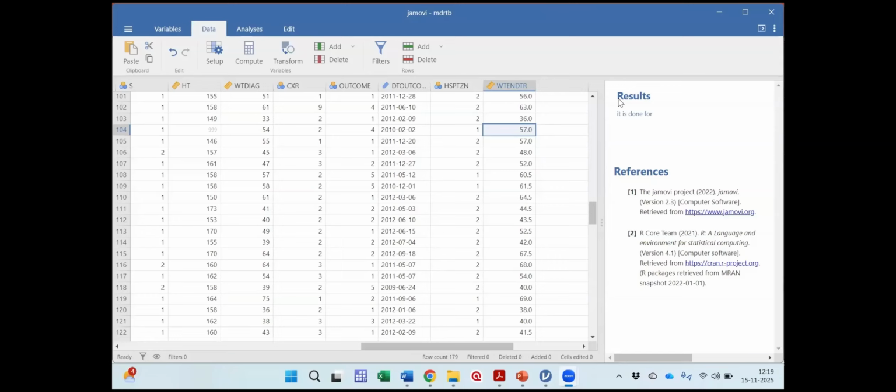Any doubt till this? Because this is very important. Before you start your analysis, we need to make sure that we are all familiar with these things. Any doubts? Are you all there with me? If there are doubts, or if there are no doubts, just put it in the chat box.